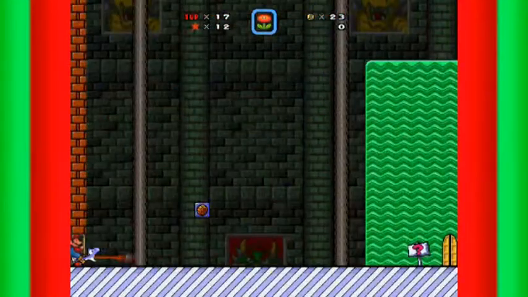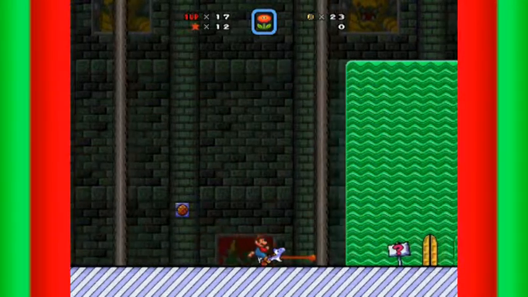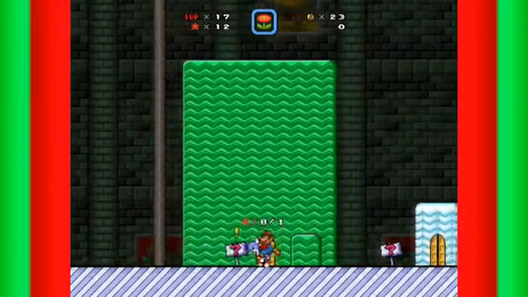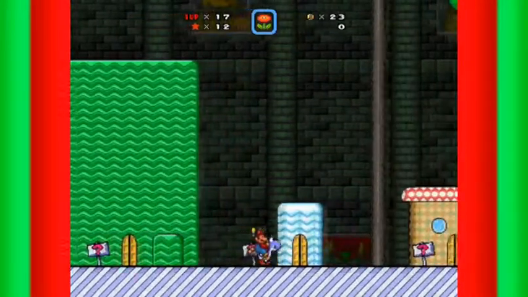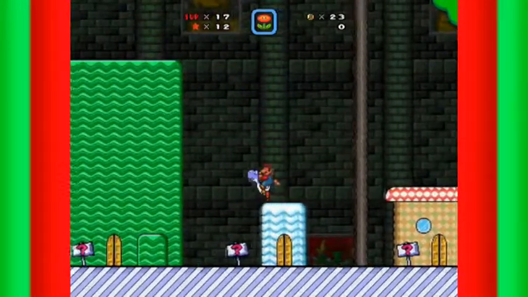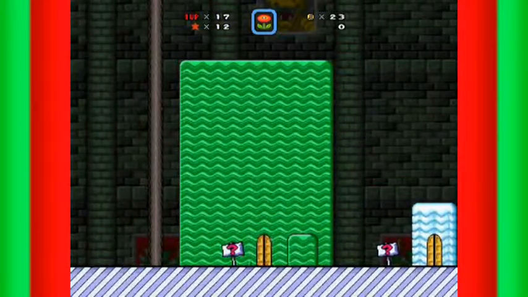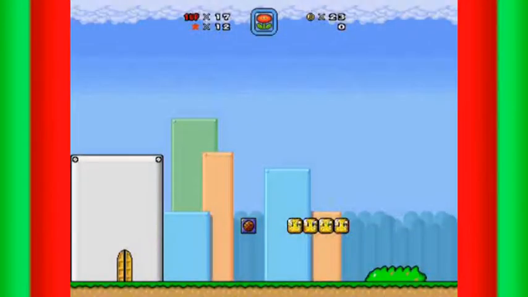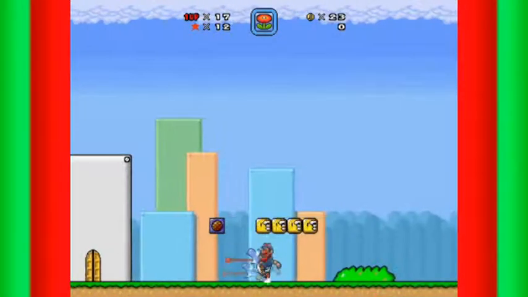Back up here again. Welcome back. This is a balcony room. Not exactly sure how many stars were needed for that door, but I have enough now. Huh. Super Mario 3 style. Welcome to Tiny Island.